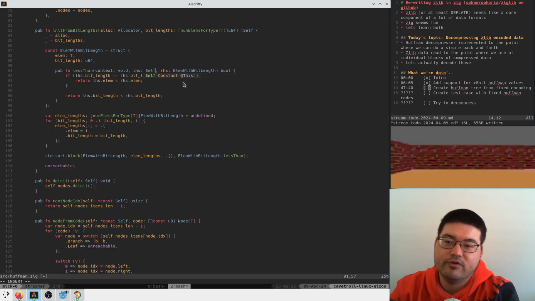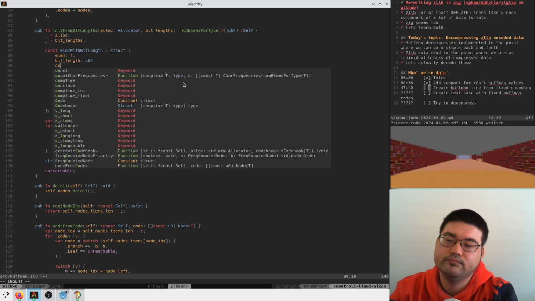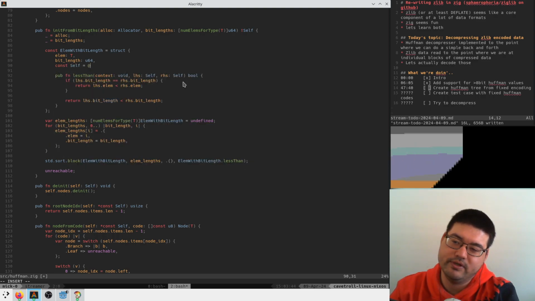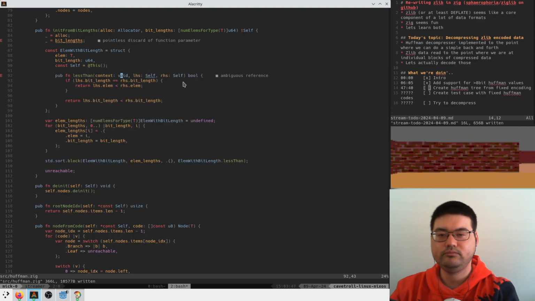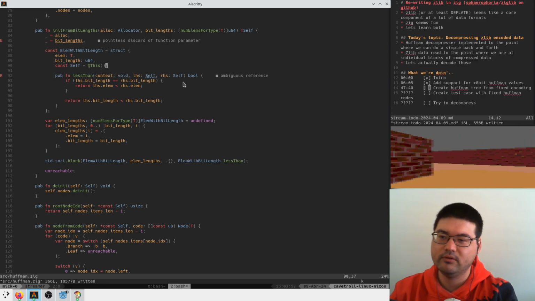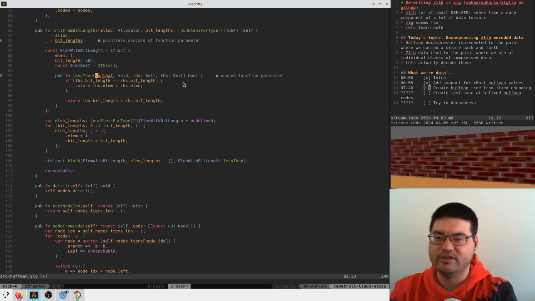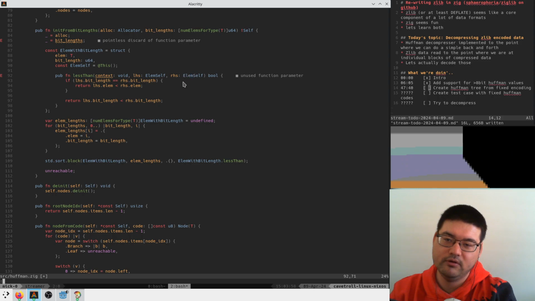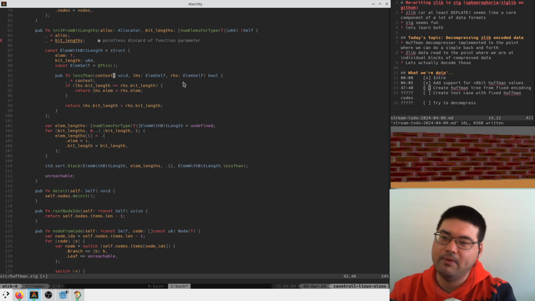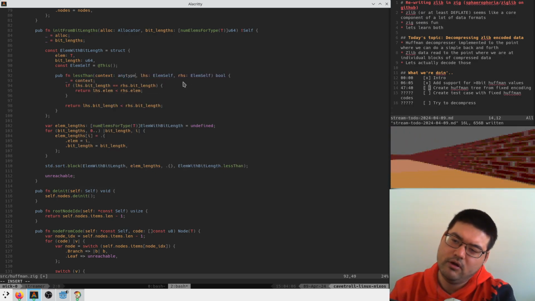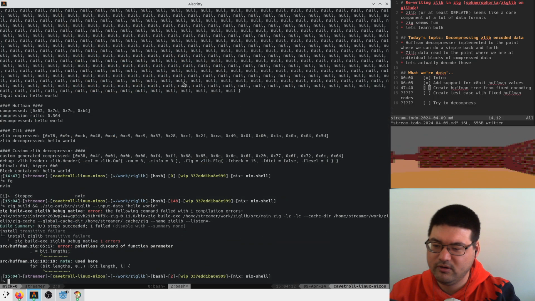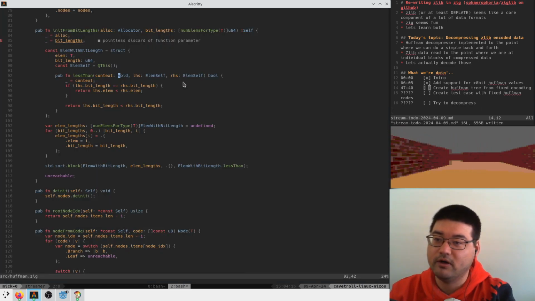This needs to be probably self or something. Not self, is equal to this. Ambiguous reference? Oh, because there's external types maybe. Unused function parameter. This equals context. And you're saying maybe I should write context any type? I was thinking that. I guess, but void seems fine too. Pointless discard of a function parameter here. Okay.